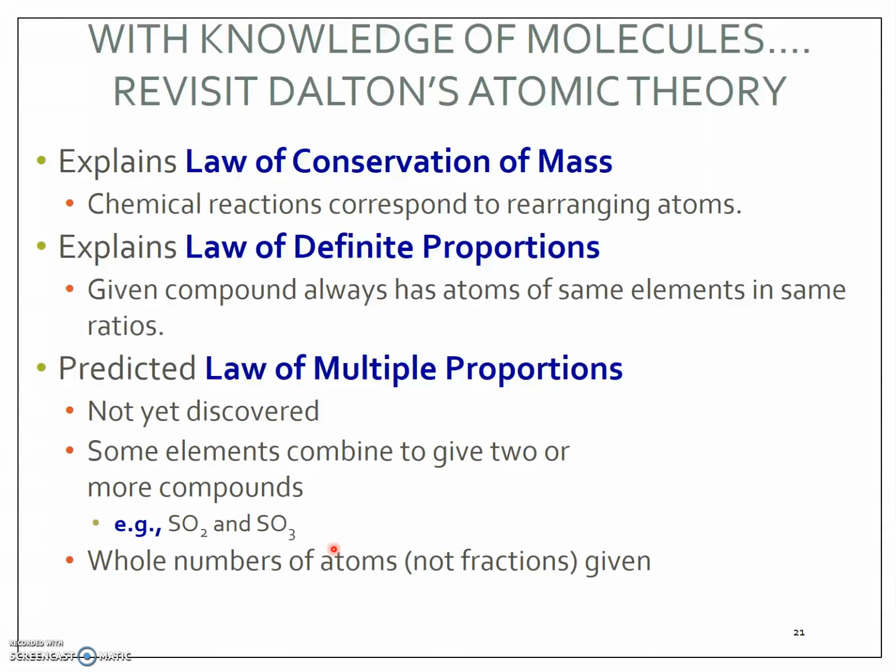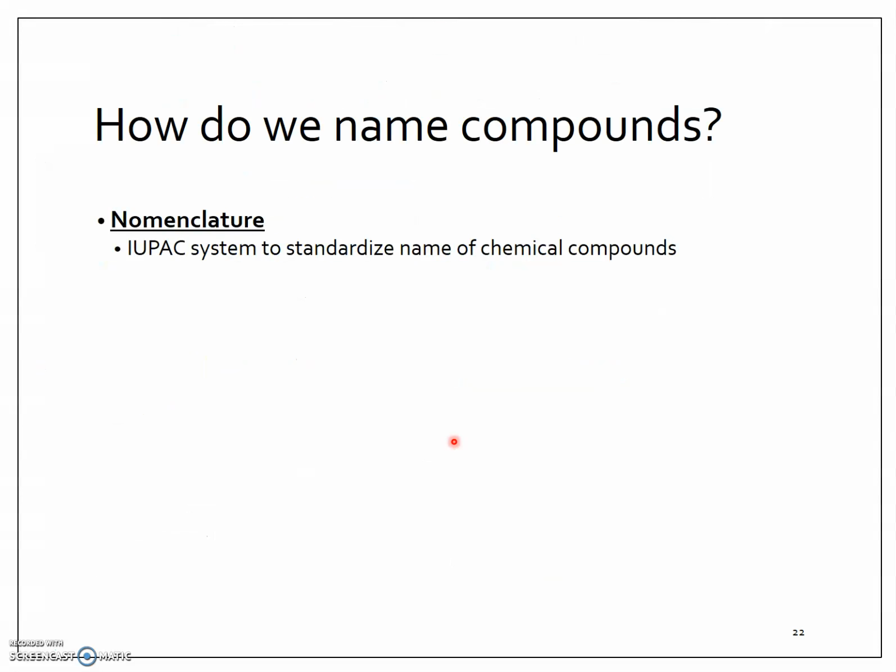So we talked about drawing and we talked about writing, and this leads us to naming compounds, because if each element behaves the same each time, we have a simple naming system. However, this law of multiple proportions makes our life a little bit more difficult. So the nomenclature in naming compounds: in this class we follow the IUPAC system for the standardized naming of our chemical compounds. Remember, we're going to cover 2 types of compounds, molecular and ionic.